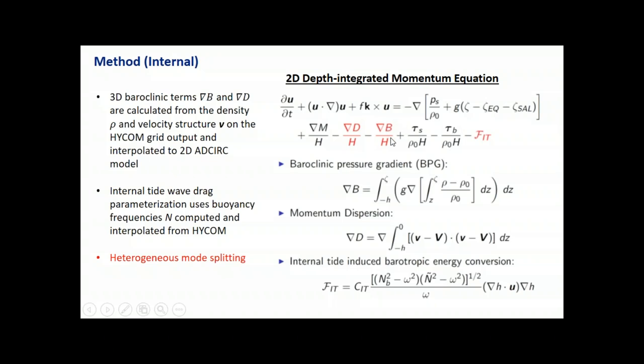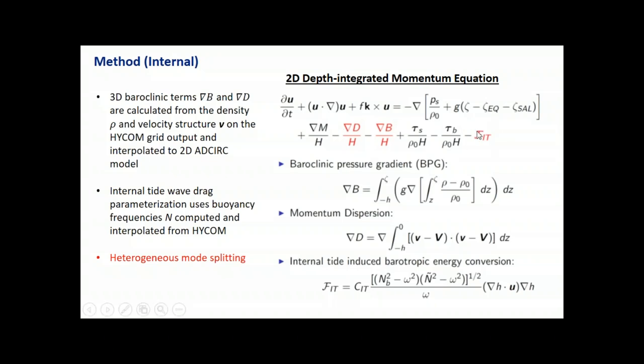So a baroclinic pressure gradient, if you have the temperature field from HYCOM and the salinity field, you can basically stick that right in, compute a density, compute the depth-averaged baroclinic pressure gradient over in here, and feed that and force the same mechanism. So it's kind of like, instead of having a homogeneous internal-external mode model, which is integrated in one model, here we have a heterogeneous one, and we say, hey, NOAA and the Navy are already running HYCOM, why not just use their forecasts and downscale that information onto our grid and compute that baroclinic pressure gradient and the momentum dispersion terms, which we can compute because we can just look at their vertical velocity profiles.